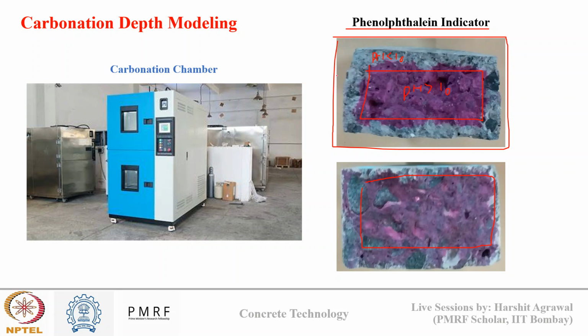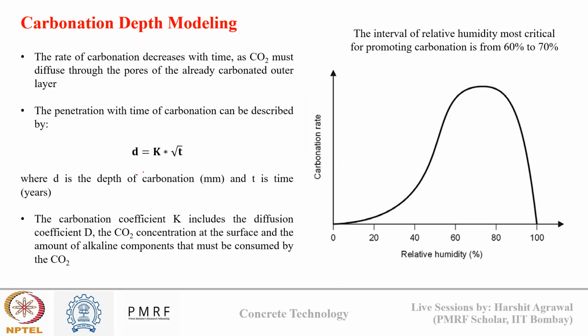Now, naturally, this carbonation process is very slow. It can take up to 20 to 30 years for concrete to carbonate up to small depths of like 10 mm or 5 mm. So in the laboratory, to study carbonation, we use accelerated carbonation chambers, where we maintain conditions such that we can accelerate the carbonation rate inside concrete and compare different concrete compositions in a short period of time. Now, what are these conditions under which carbonation accelerates?